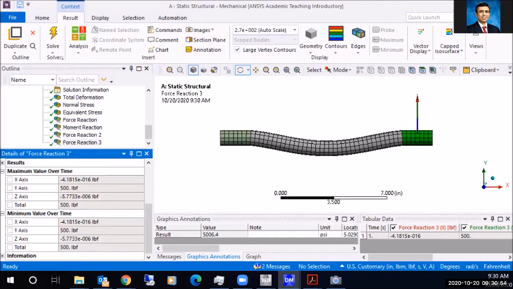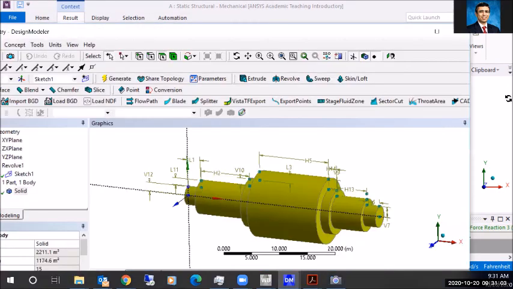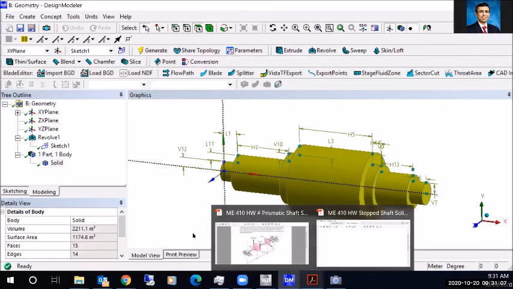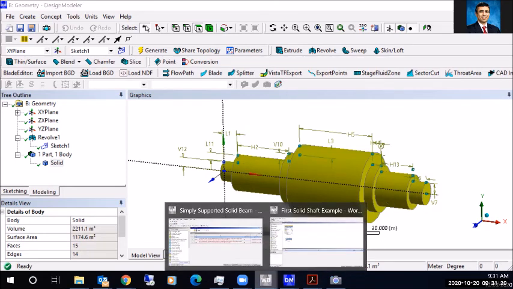For homework number 11, believe it or not, is going to be simpler than that, because your geometry is going to be something like this, which makes it easy because you can just do a revolve like I did here, a revolve, and you already have all the faces. So when you have the shaft like this, you are simply gonna apply supports, actually your supports here are applied for homework 11. You're gonna have one support at one end and then you have one here. And we need these areas to apply the load where the pulleys are gonna attach.